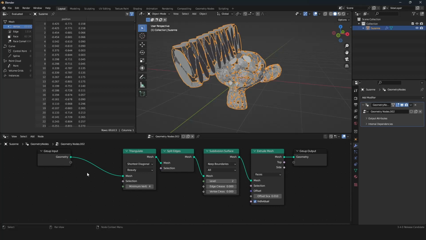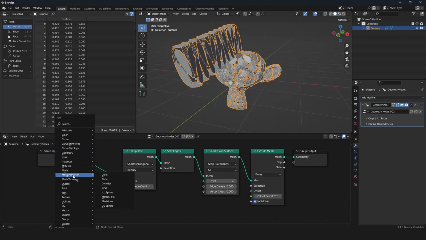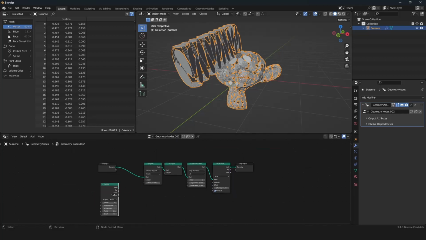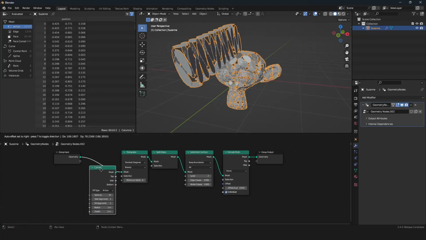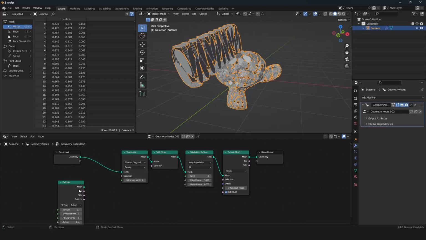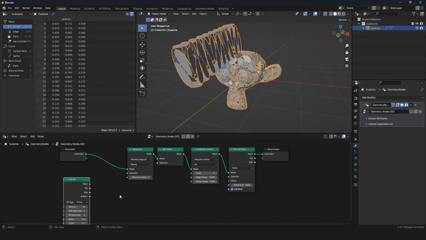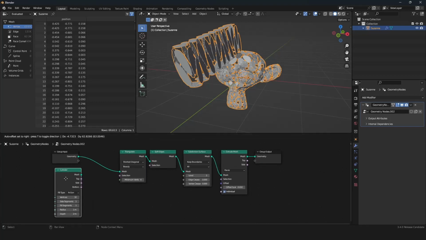If we want to add a new node, pressing Shift A, we have in a new section the mesh primitives. And here we can add procedural meshes. Procedural means that at any time you can always change those parameters again. So in here we for instance want to use a cylinder, and you can plug this in between here because this is only an output. It doesn't have a mesh input because it doesn't manipulate your mesh. It is its own mesh, a cylinder.